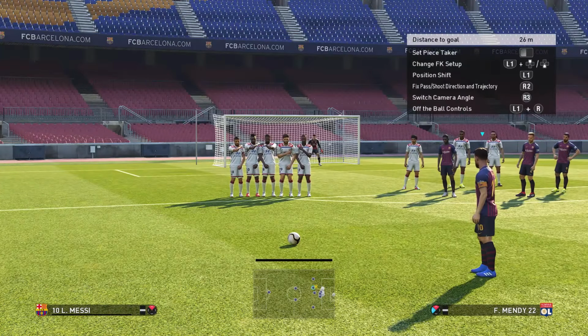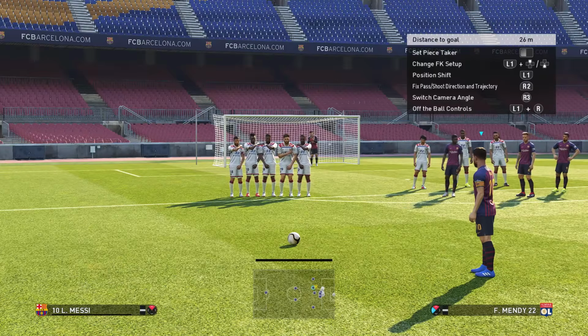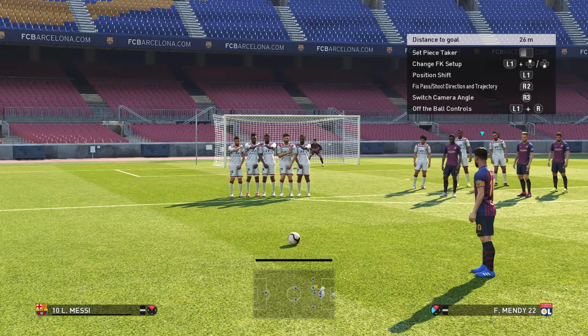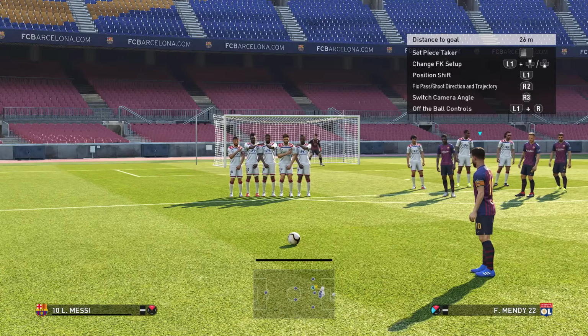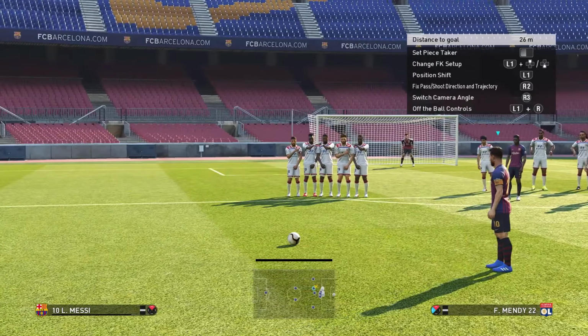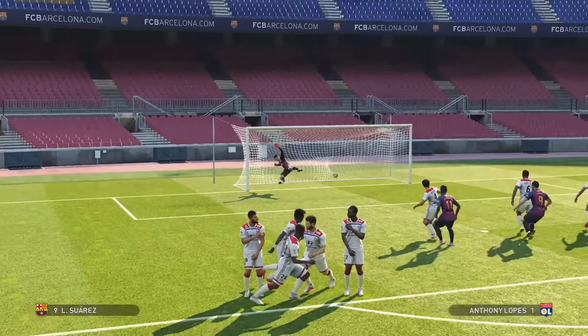So in today's video I'm going to be showing you the two tap tutorial on PES 2019, and this is the easiest way to take a free kick in my opinion, because sometimes you can put too much power on to the point where it's a wasted chance. Or you can do this. If you just tap it once, tap it again, and there we go.